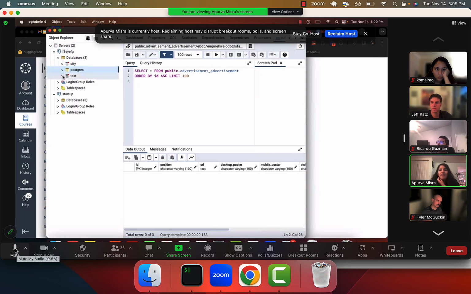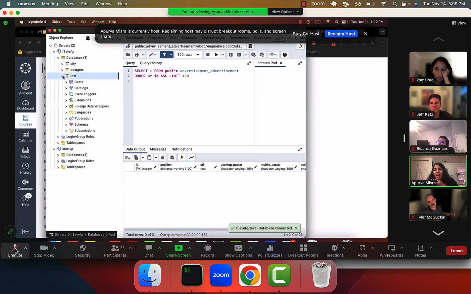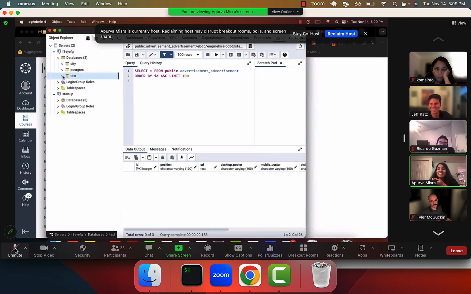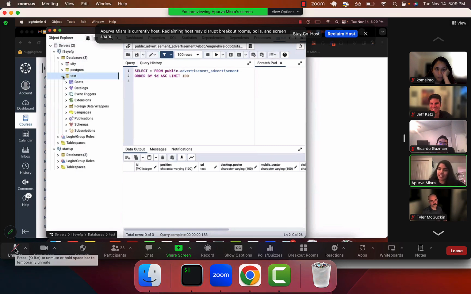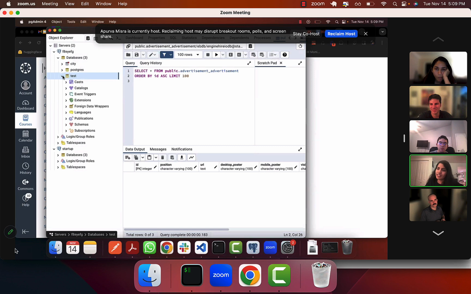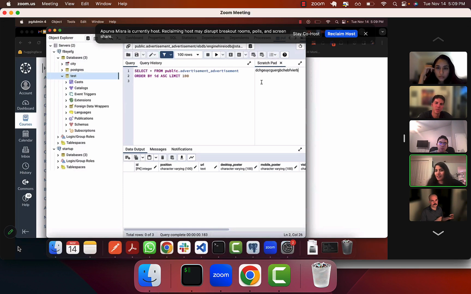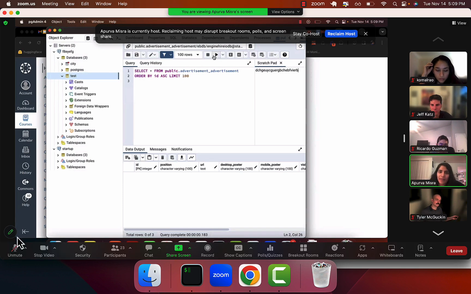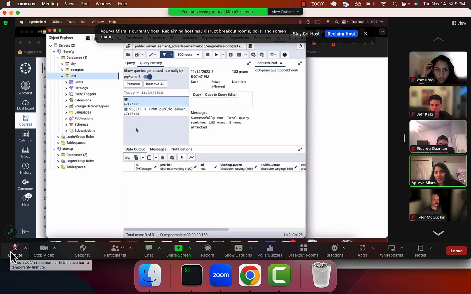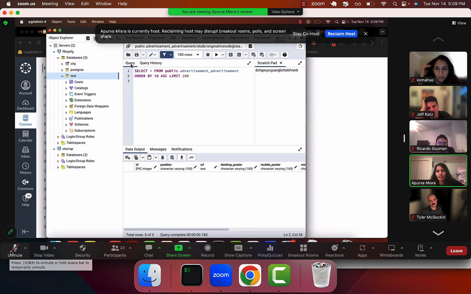Yeah. So I find it easier to do it this way. Jeff wanted it hard for you guys, so he was using the terminal. But there are multiple ways you can connect to your DB, whichever is easier for you. And you can run the commands right here. This is like a scratch pad. This is the result I got. What command should I run next? You can type it out here, paste it, and you can look at the query history. That's the best part. I use this quite often. What did I run last time? I don't have to keep typing the command. Does it make sense?